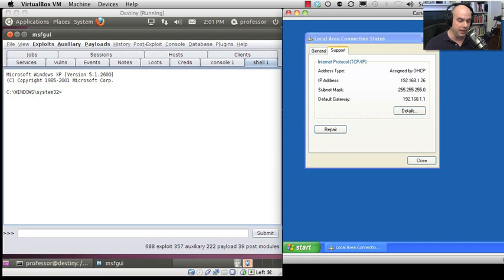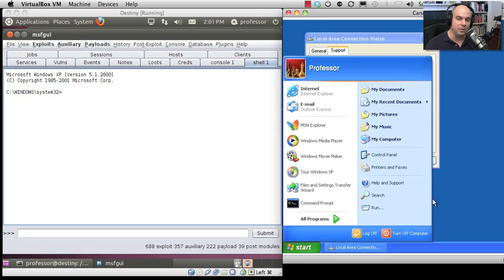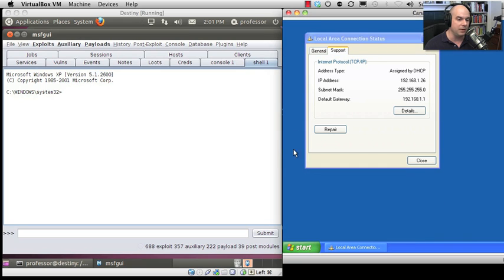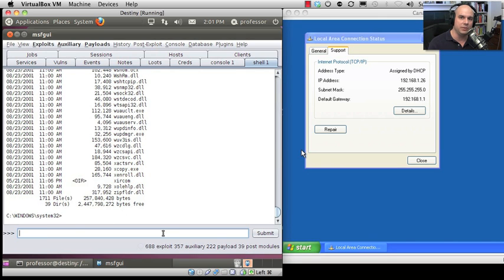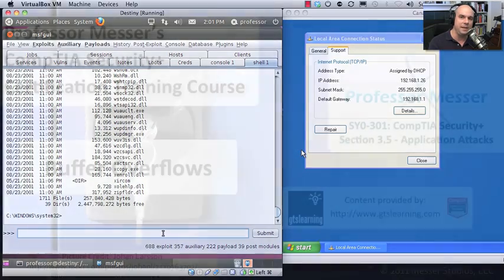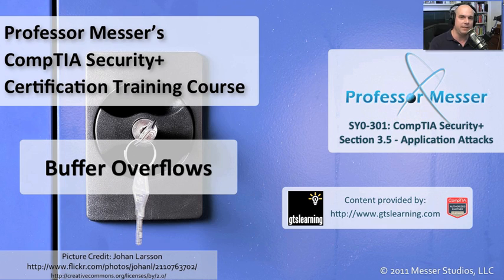The Windows computer is still running. It's still running its start menu. You could be doing the things you would normally do on that Windows machine. But now that I have run that exploit, I have access to this computer and I can run a directory. It's as if I'm there at the shell of this Windows computer. So you can see having that particular vulnerability there of that buffer overflow gives me access to this Windows computer that I really should not have. And obviously, you can see how these buffer overflows are something you should absolutely keep your systems updated, keep them patched, so that other people can't take advantage of those.